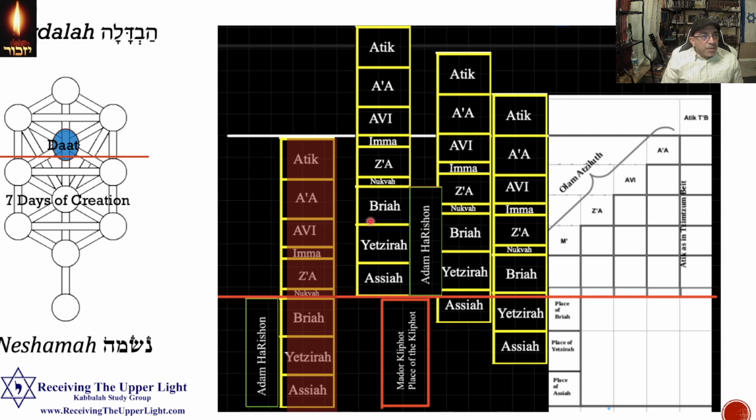So I'm not gonna go over the 3 ascensions because that's part of the previous lesson on the 3 meals, right? But if you really look, when we are celebrating Havdalah, we're separating ourselves from the world of Atzilut and going back down to the world that we need to fix. And this is a world that is called Olam HaKlipot, which is a place of the Klipot. And what are the Klipot? The Klipot are shells that hold the light hostage within themselves. And we need to help these sparks basically be released back to the spiritual realm.